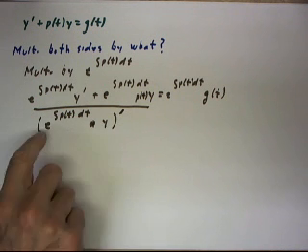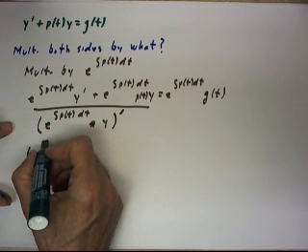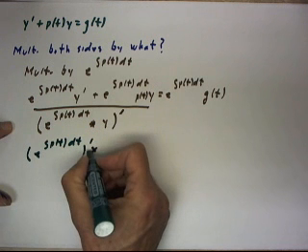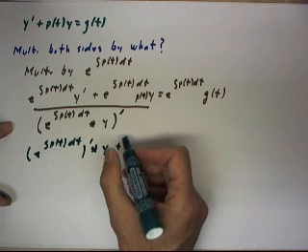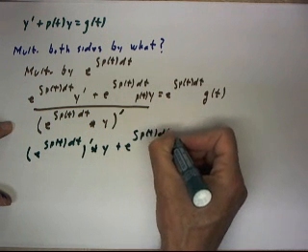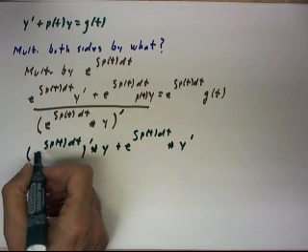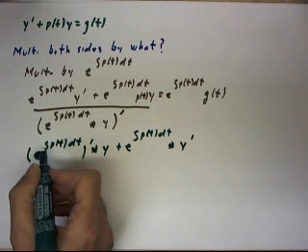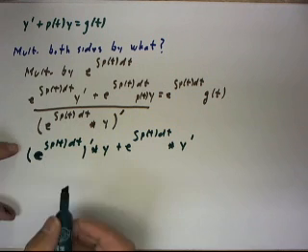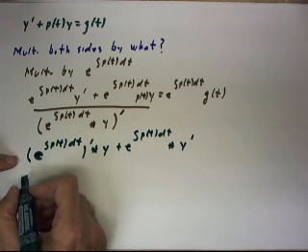Now, what's the derivative of this expression? Well, the derivative is the derivative of e to the integral p of t dt times y plus e to the integral p of t dt times y prime. What's the derivative of e to the integral of p of t dt? Tried to improve my e, and it looks like I've made it into something that looks a lot like a C, or even the old Pac-Man creature.